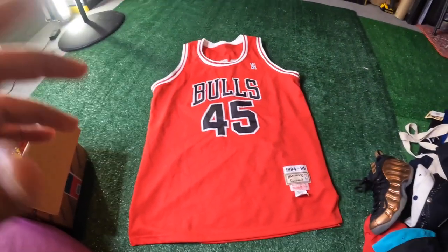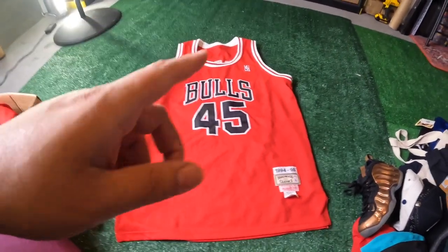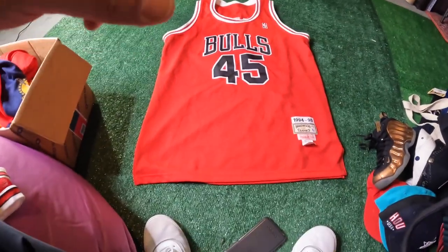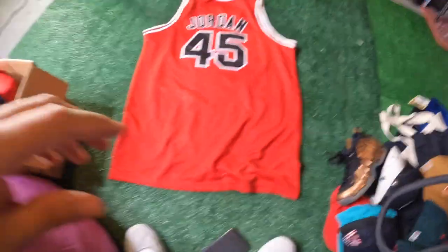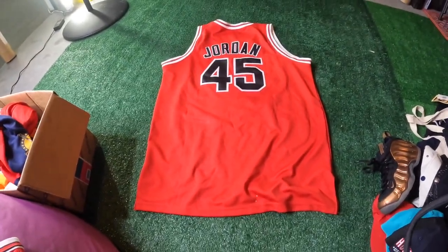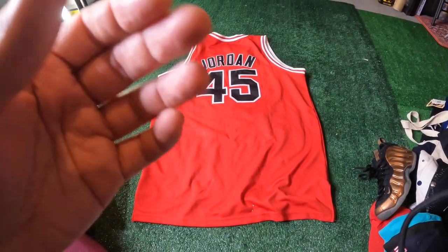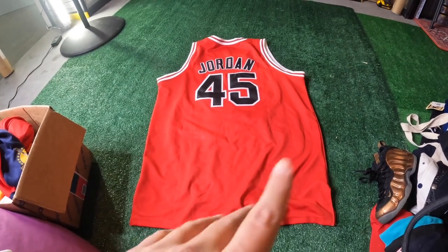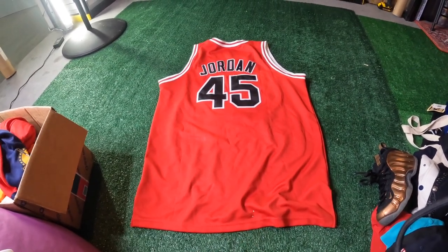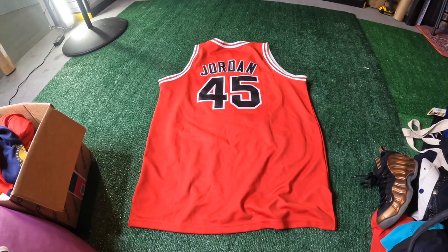This right here guys — this is a Grail. Vintage Chicago Bulls Jordan 45 jersey, Hardwood Classics. I think it's a 2XL long, so that's why it looks super long. Fully stitched, big Jordan on the back, super icy. I don't know about the authenticity of some of these jerseys that I find, just because there's so many jerseys and a lot of the fake ones are really, really good. But this one — to find this — it's super dope. And it looks long, I've tried it on and it fits perfect. But the show must go on guys.